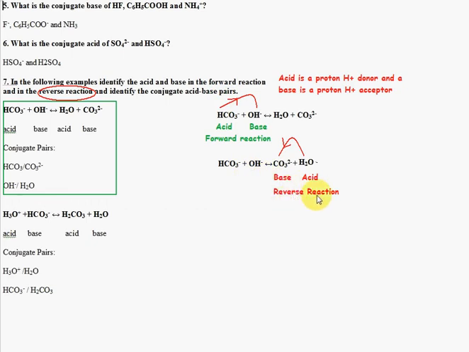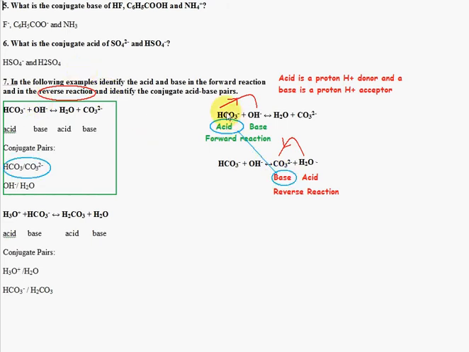Very simply, in the reverse reaction, I'm saying that this is the acid and this is the base. The reason is that the H2O is donating a proton, follow the arrowhead, and you see that it's donating an H plus to the carbonate group, the CO3. If you look at the other side of the equation, you see that the H2O has lost an H, and therefore it has donated an H, which makes it an acid, and this is a base.